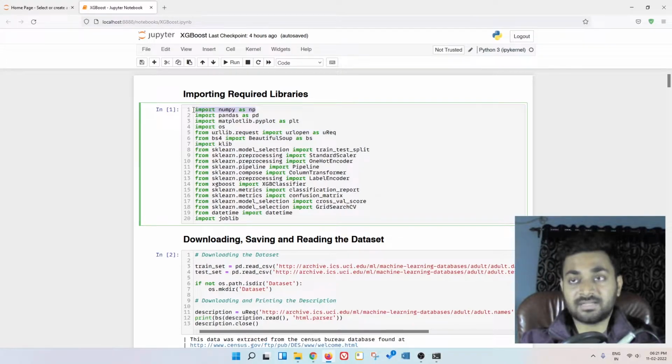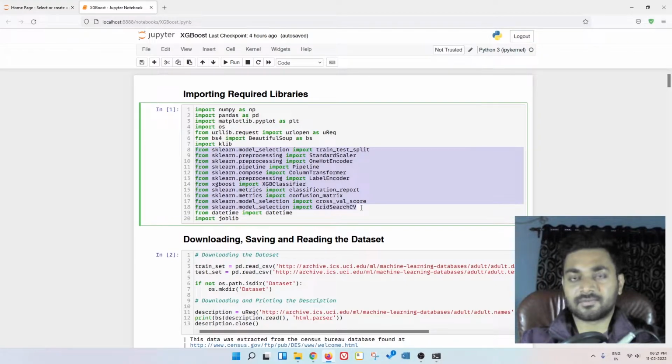This is NumPy to handle mathematical calculations. This is Pandas to handle the data in a proper, efficient manner. Then Matplotlib is used to print a little bit of visualization, like some kind of charts. Then I've used the OS module. Then there is Beautiful Soup, which I'm going to show. All of these are required for our machine learning.